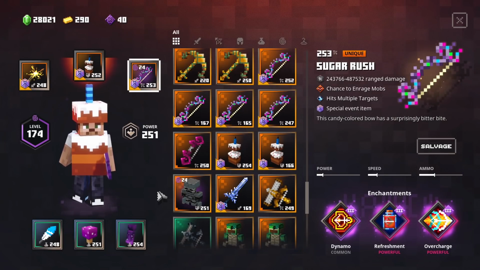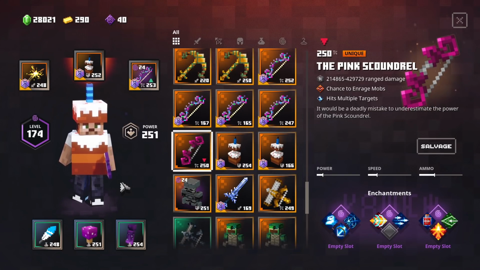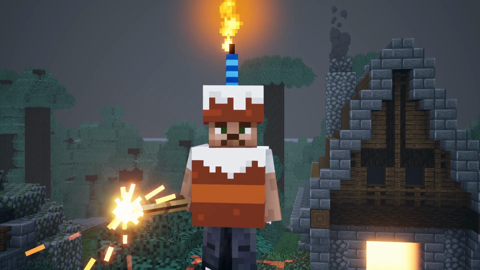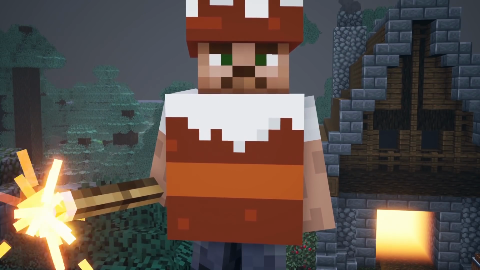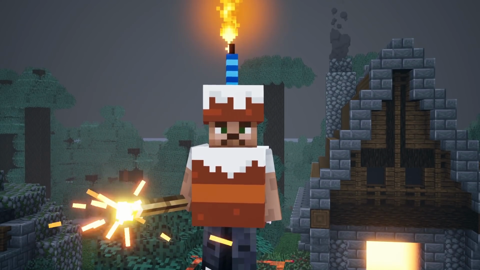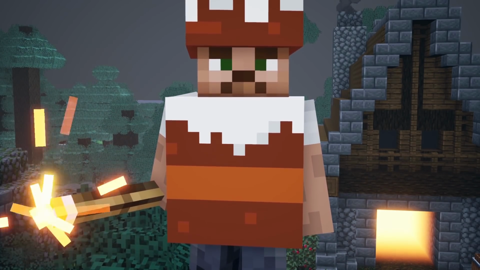For example, if we have a look at the sugar rush, this is actually exactly the same item as the pink scoundrel, just a different texture, but at the same time, this bow is actually quite powerful, if not one of the most powerful bows you can get your hands on in Minecraft Dungeons. I mean, the chance to enrage mobs doesn't sound fantastic, but if you use this on the highest Apocalypse Plus difficulty against some very strong enchanted mobs, or maybe even a pack of creepers, well, you'll be able to deal with them without a problem, because they pretty much start fighting each other, and with creepers they just blow up the entire pack of enemies.